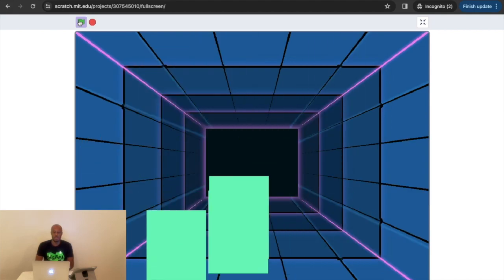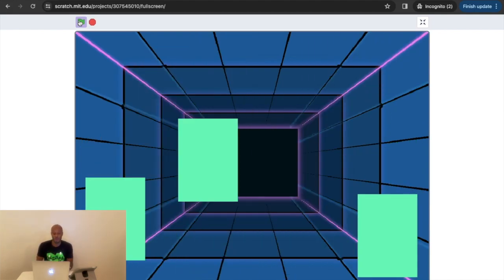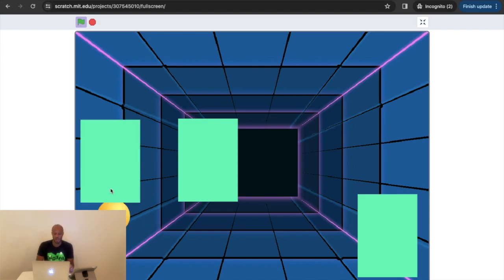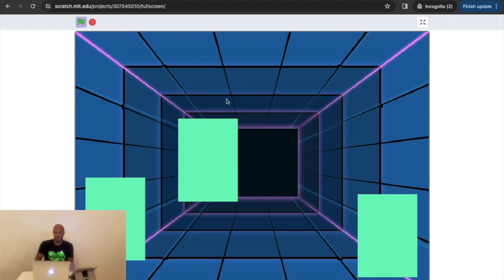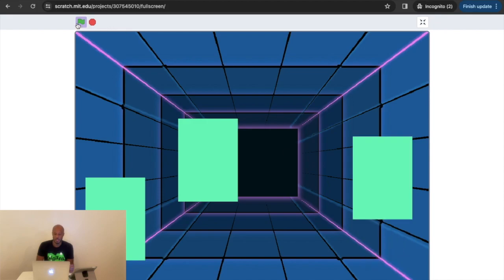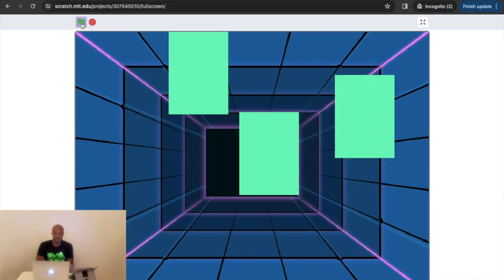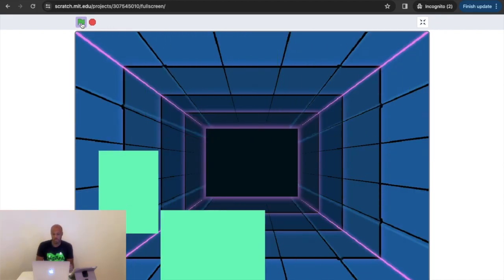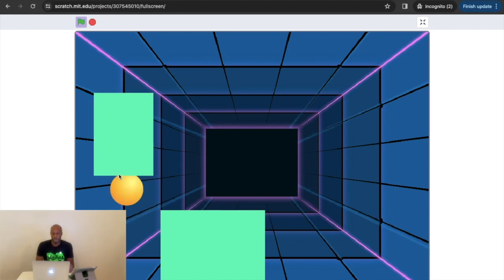So we click the green flag, we see the cups are moving around the screen based on the coordinates. We notice that none of the cups actually end up off the screen because remember we put that block of code in there. It said if on edge bounce. So now if we click, we notice that we find our ball immediately. We notice that it went up, and if we click it, we can re-hide it. We can do the same thing here. So we can basically move them up and down. Let's do it one more time. So then we click on it and we found our ball again.